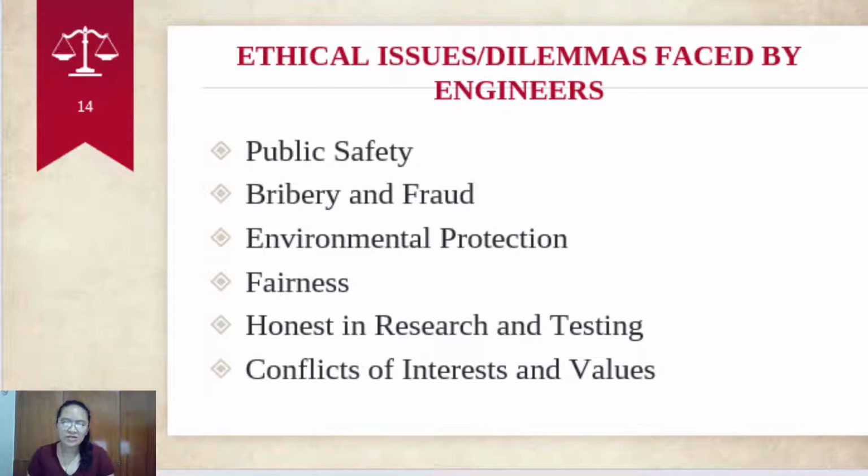Third is environmental protection. Generally, engineering goals and environmental goals are conflicting. Engineers today are grappling with the ethical dilemmas posed by the conflicts between the economic and environmental requirements of their work. Fourth is fairness. An engineer's decision will have an impact on a variety of different groups of people. As a professional, an engineer has a duty to treat all these people fairly. It is sometimes difficult to identify exactly who will be affected by a particular decision and what their interests are.